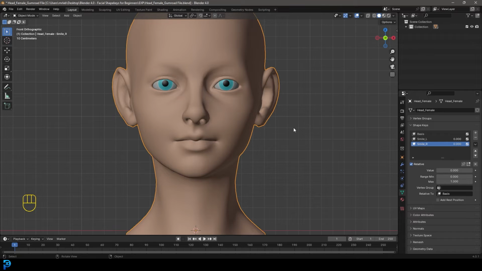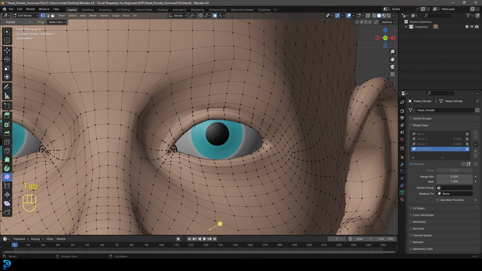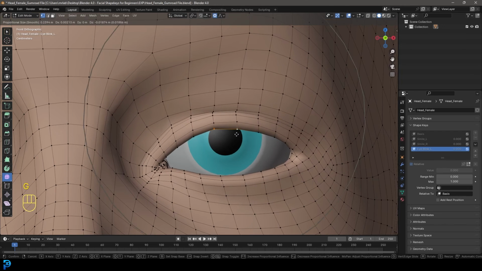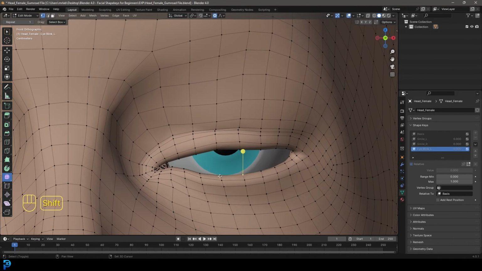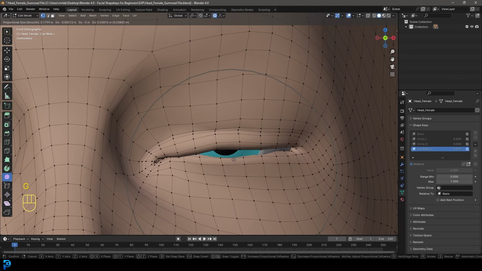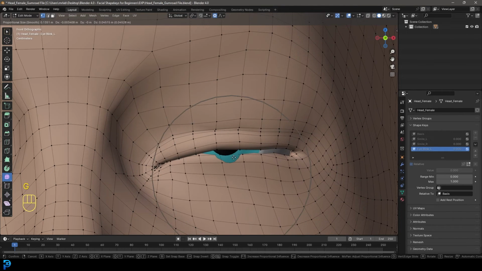So now let me show you how to do an eye blink. So let's click on a plus here. Let's just call it eye blink underscore L. And let's tab into edit mode. And we have proportional editing. Remember, connected only. And then let's grab a vertex or two at the top here and then go G. And with our proportional editing, let's drag it down to about the middle of the eye. Then let's grab two verts down here and go G and move them up to kind of meet in the middle.